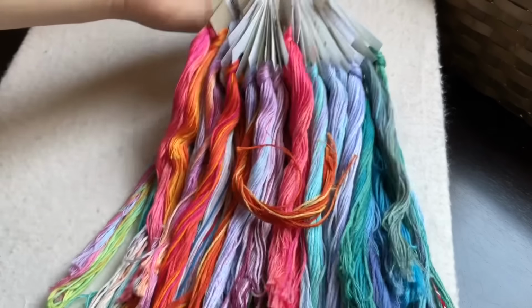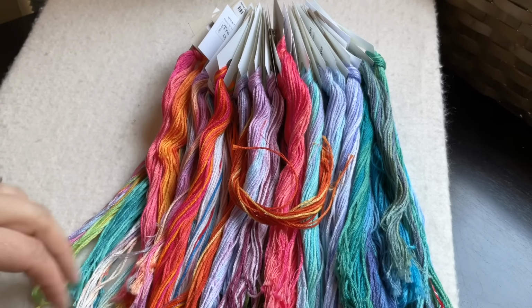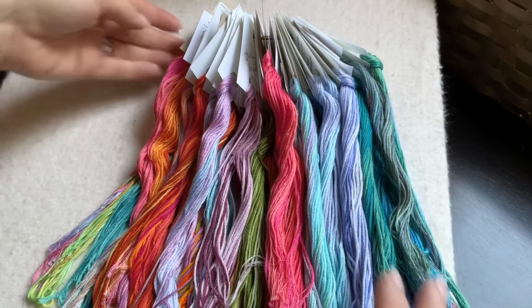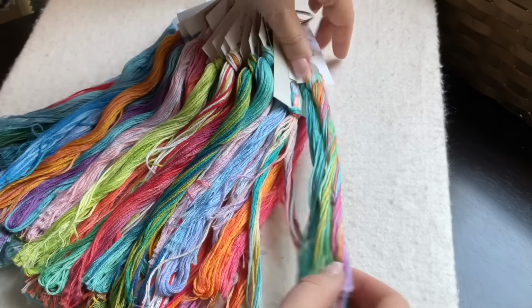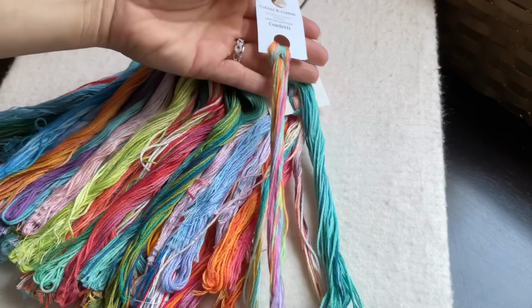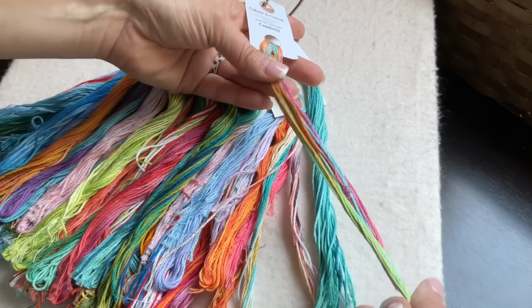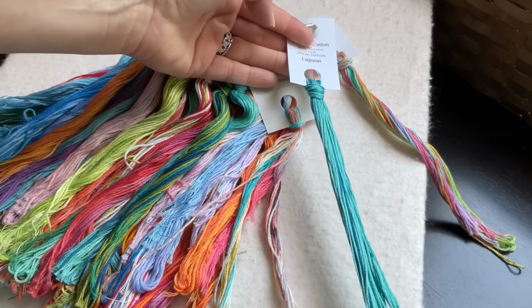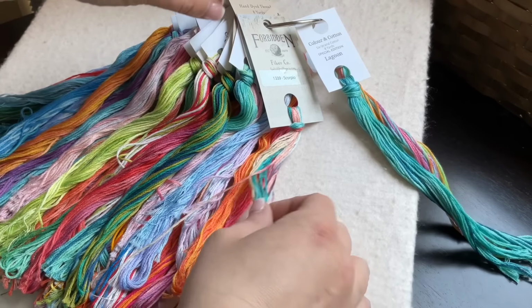So I shouldn't even show these because you cannot get these, so I feel like a jerk even showing them, but I'm going to because I love them. These are all of my really heavily variegated and multicolored dyes. This one here, and like I said, you can't get these anymore, is Confetti. It's got a little bit of every color in here. This is Lagoon, lots of pretty blues and teals in here.